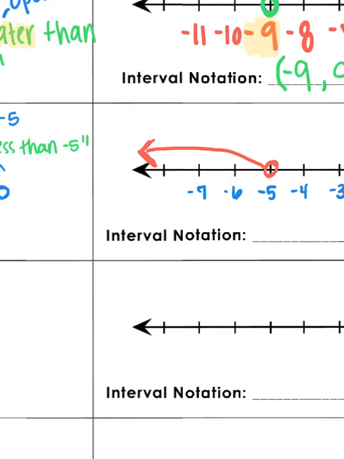Now, when we're doing interval notation, we need to read our graph from this left side first. And over on the left side, we have an arrow. So because we have an arrow, we are going to say negative infinity. And because it's a negative infinity, we're going to put a parenthesis around it. And then we're going to see what's the furthest right. So our furthest right side is at -5, and it's an open circle, so we're going to do a parenthesis.